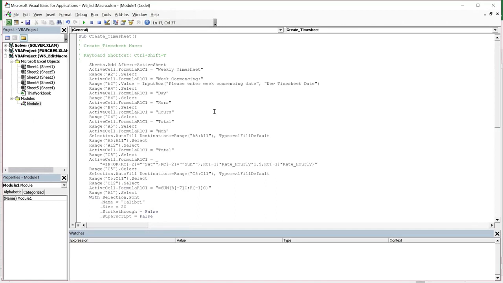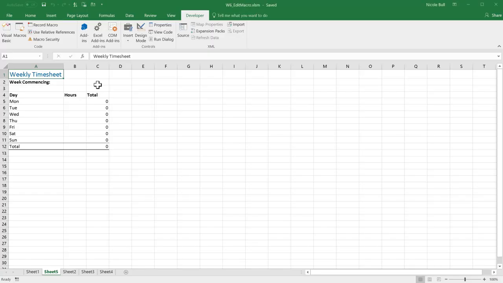Before we can now test this, we're going to need to save. You will notice a save icon at the top here. You can click that save, or you can go back into your workbook and press save. Both will save the entire workbook complete with the macro. So click whichever one you prefer. And now a nice little shortcut to get back to our Excel workbook, we're going to press Alt F11. And that shortcut toggles you between the code window and the worksheet.